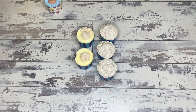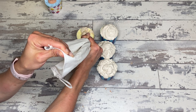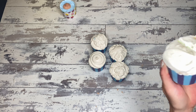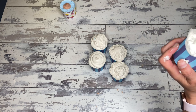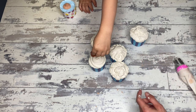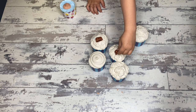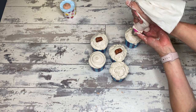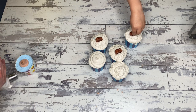And that was just a recurring thing for me today in this process. The coupler kept falling off. Anyway, these are frosted and ready to be decorated. There's me cleaning it up on the right hand side there, kind of off camera, because that one got a little bit too swoopy on the side. And now the Soap and Clay kidlets are putting in the decorated tops that they have selected for their cupcake bubble bombs, and they're super adorable. They each selected their own little designs. They drew them all out.